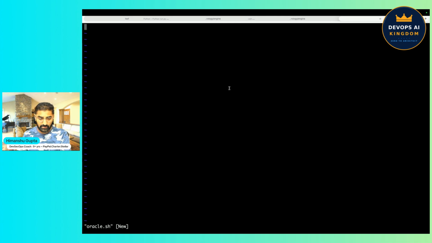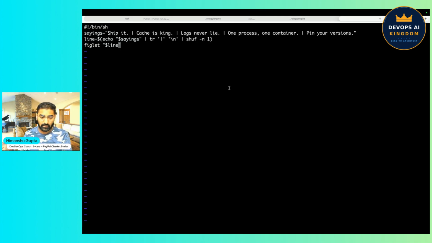and I'm pasting the content for our script. So here are details about the content. It is a small shell script that picks one saying at random and pipes it through figlet to make it big.